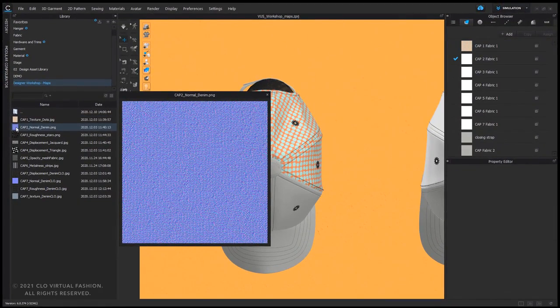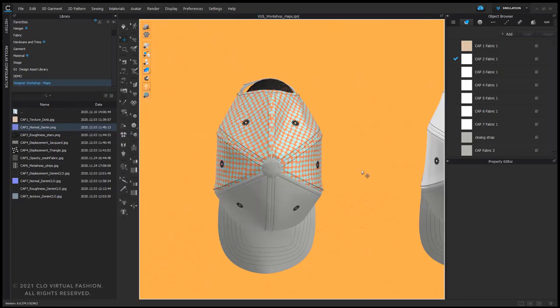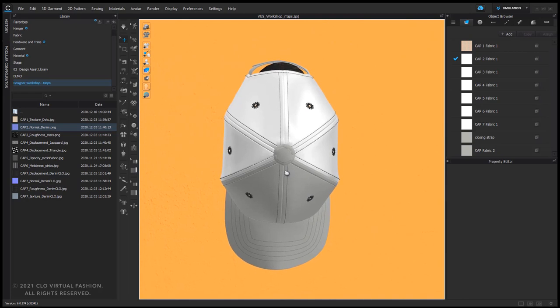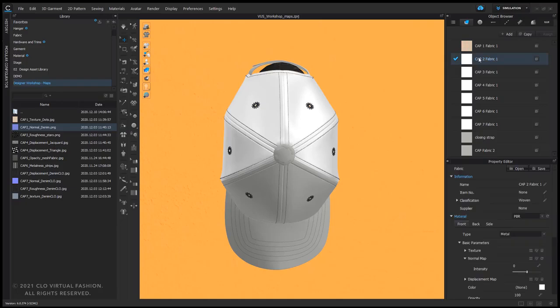Now let's check out what kind of effect the normal map has on our fabric. First of all, I will show you how the normal map looks on its own by using a blank fabric, like this one here, for example. The way I will apply the normal map works the same as I did with the texture. So I'm going to simply select the fabric, and below the texture tab, I have a normal map tab here. I can either search through the library or I can simply drag and drop my normal map here.